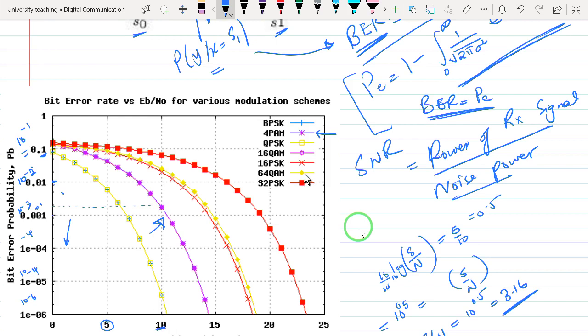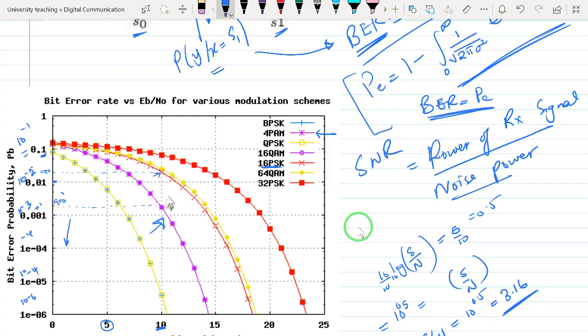On the other hand, for 16 PSK, the one that is in red here, at 10 dB signal to noise ratio, the bit error rate that we are likely to experience is approximately 1 bit in error in every 90 bits. So this was approximately 900. This one is approximately 90.